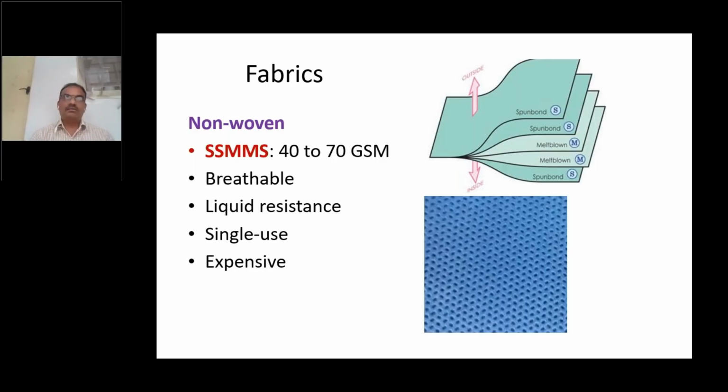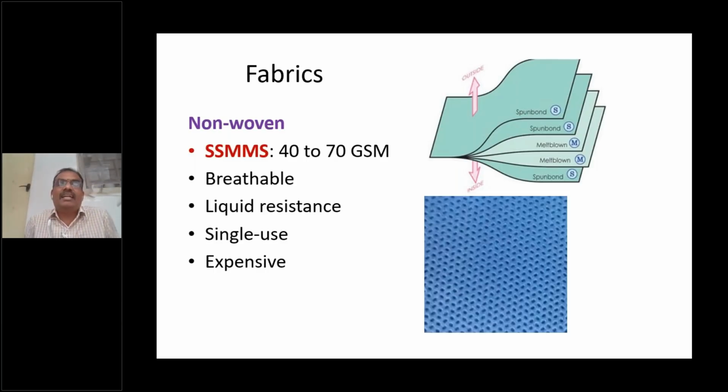In that situation, the apron would not be sufficient because the liquid will penetrate even the apron. So the doctor will prefer another protective layer, a disposable coat. That coat is made of the SSMMS material because it will prevent all spillages from entering the body. This lightweight coat is normally called an OT apron. Operation theater aprons are normally made with the SSMMS fabric. In that case, people use only 25 GSM. Just a thin layer is sufficient. This is the special application of SSMMS. Next, please.